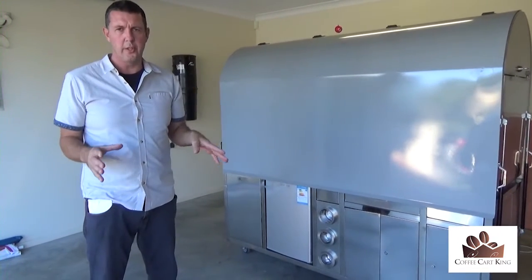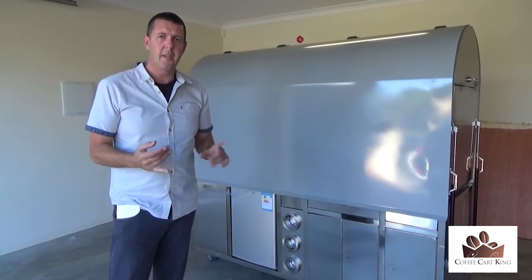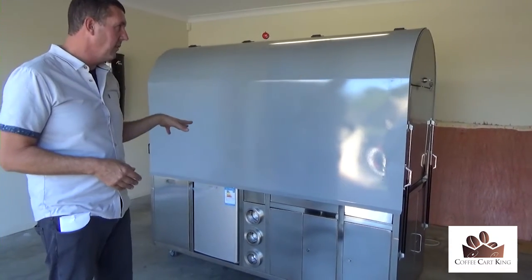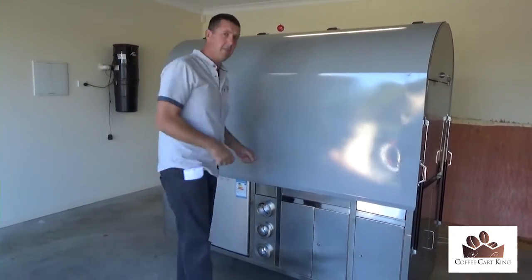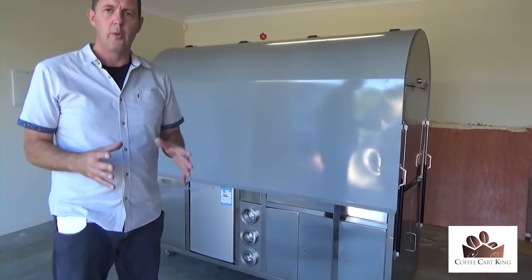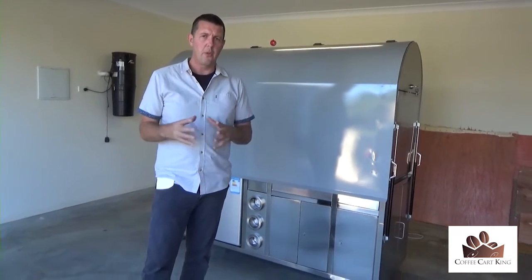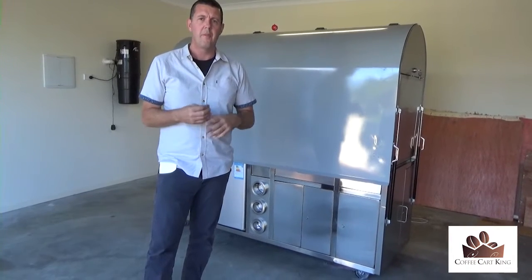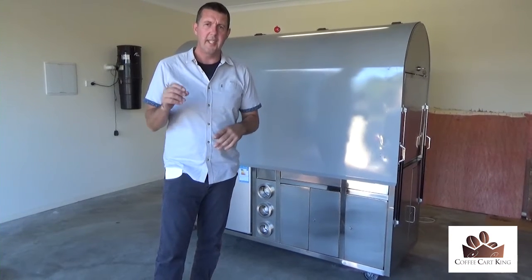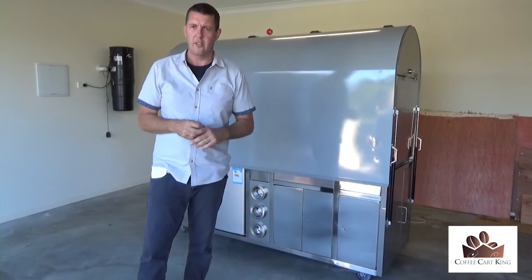As you can see, it's a really really good quality coffee cart — nice, super strong and solid. In reality you can make really good money out of your coffee cart, whether you're adding it to an existing business or just using it occasionally on weekends. This can easily be slid into a box trailer — you simply put two straps over it, go wherever you want, wheel it in, and you're done. All your supplies can sit underneath. Really simple and straightforward. I only have two of these — the other models will be released in a couple of months.